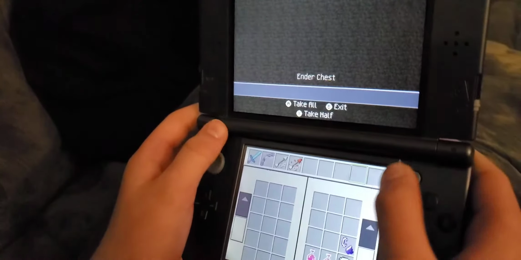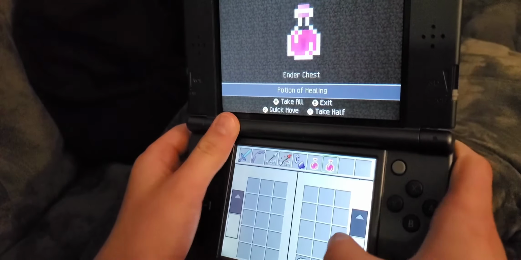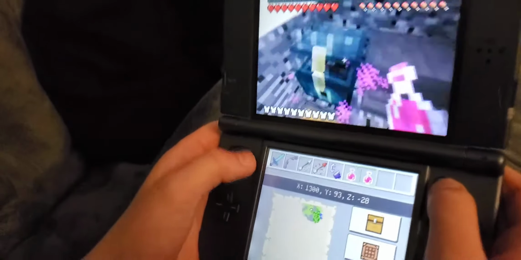There we go. We got a flint and steel with unbreaking 3, 2 potions of healing, we got 4 buckets of milk for the wither effect, a notch apple, 8 regular golden apples, some cake, 64 steak.